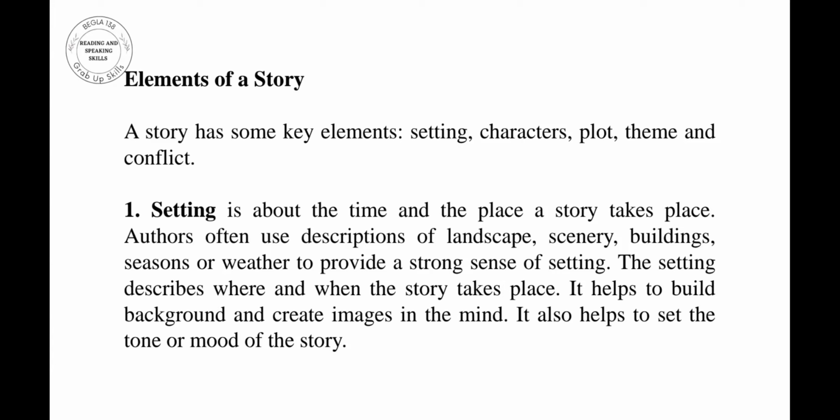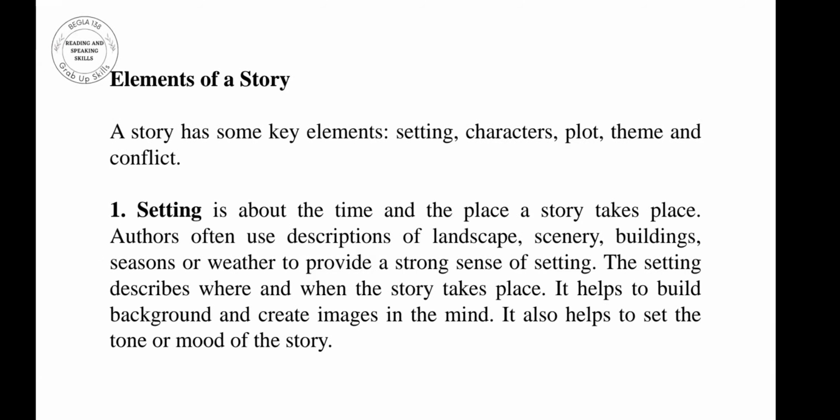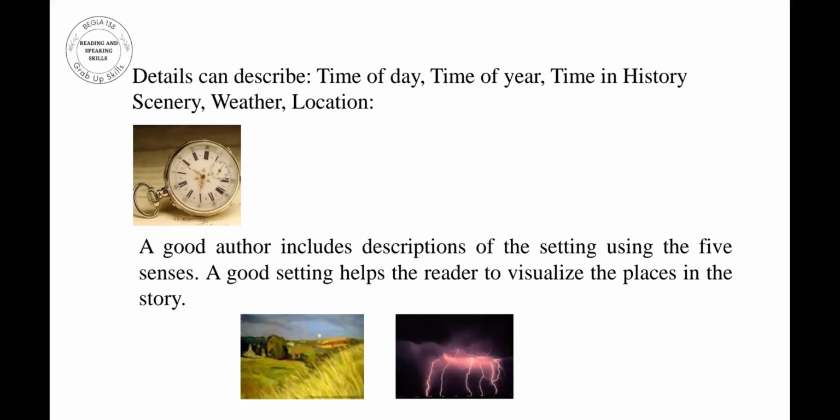It also tells us about the tone or the mood of the story. What was happening in the story, especially the cat came, it drank milk, it ran, the heavy rain was coming. Like that, it tells about the complete story. As I said, it tells about the description: the time or what is going on in the day, the time of year, the history, scenery, weather, or the location.